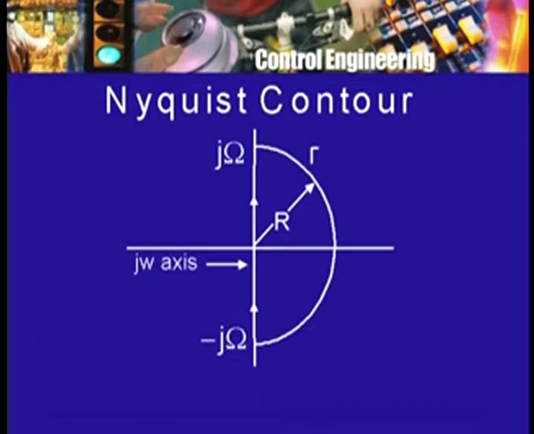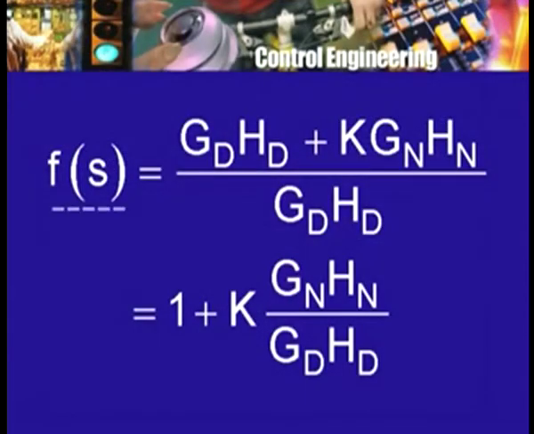There is a part of it that lies on the j omega axis, and of course, if I have chosen this radius r, then this j omega can be replaced by jr and this minus j omega can be replaced by minus jr. So, this is the contour that I am going to choose. So, let us now apply Cauchy's principle of the argument, choosing this Nyquist contour as the contour gamma in the S plane, and we are going to look at the image of this contour under the function f of s, of which the numerator is a characteristic polynomial and the denominator is simply GDHD, as we saw earlier.